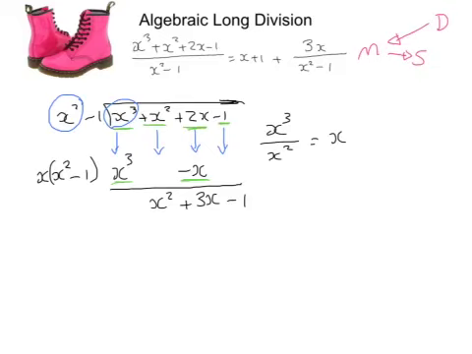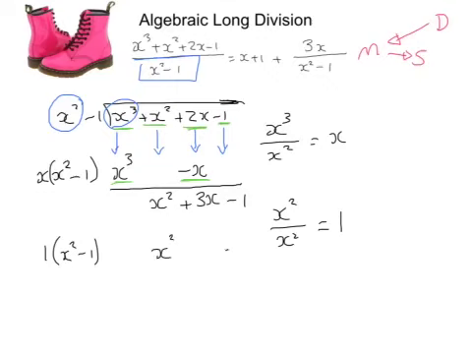Let's go again. Divide. The biggest thing we've got now is x squared. We're dividing by the biggest thing of the thing we're dividing by, which is x squared. We're always dividing by the same thing. We're dividing by x squared minus 1. So the biggest term there is x squared. So this is 1. Dividing, multiplying. 1 lot of x squared minus 1 is x squared, keeping everything lined up nicely, minus 1.